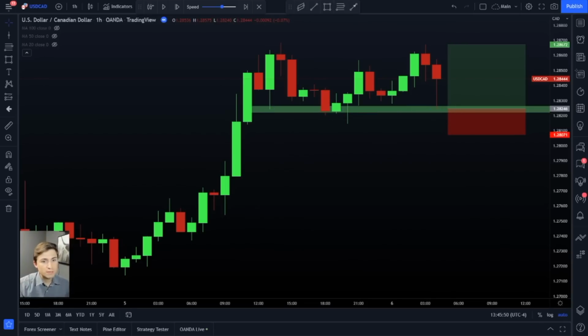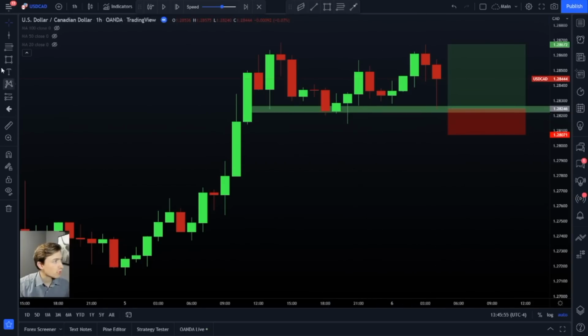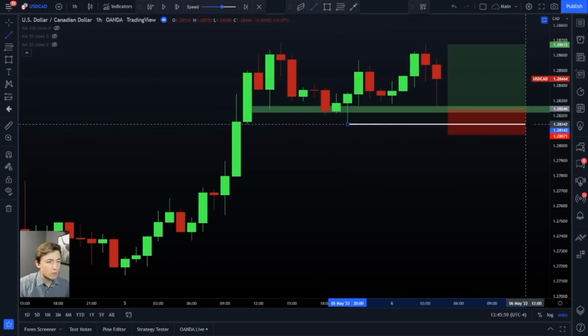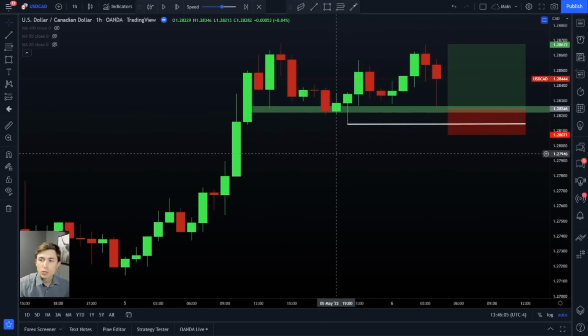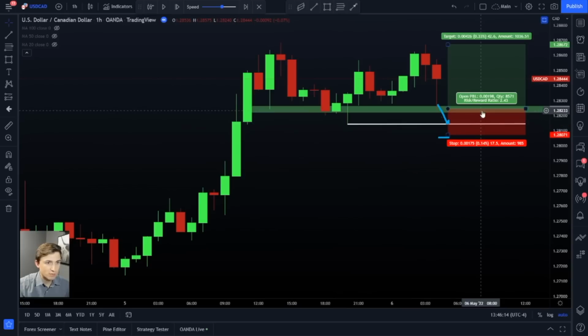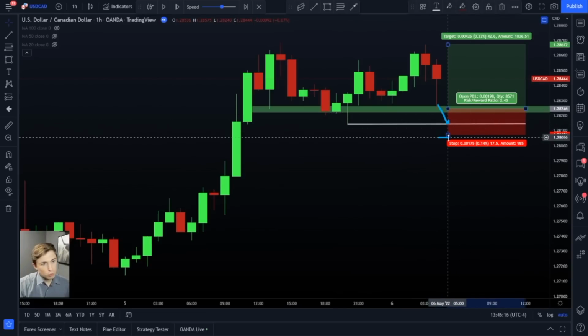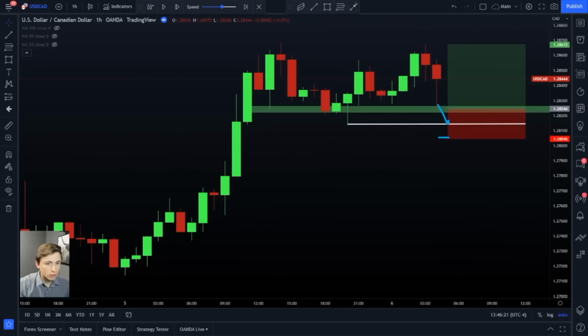Now, stop loss placement here is, of course, a very important component. I am leaving some room here underneath. If we mark this specifically, just so you can see, there was a wick underneath support, basically potentially testing out some of the stop losses from some traders out there. So we know that we really don't want to see price go much below that. So with a stop loss in place, we could look to potentially risk about 20 pips, which would be around here. Okay, 20 pips, that looks pretty reasonable.